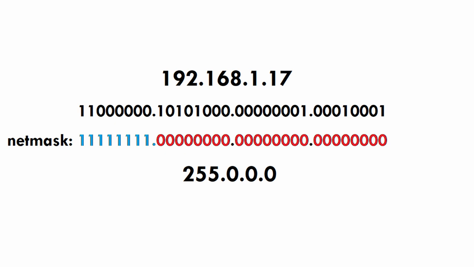So this is useful if for some reason you have loads and loads of devices, but you don't really care about having many identifiers for networks. But that doesn't mean you have to pick one of these classes. Your subnet mask could be something else. It could be something custom. You can split it somewhere else.